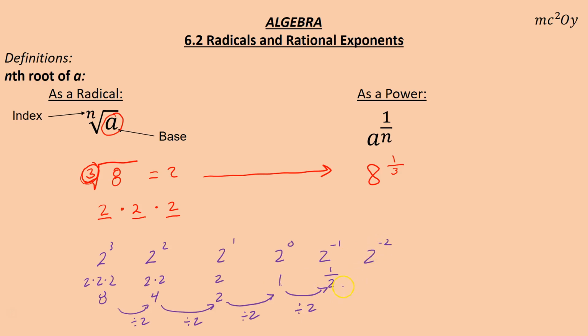And 2 to the negative second. Well, if we divide a half by 2, or we cut a half in half, really that's 1/4, right? Well, 4 can be written as 2 to the second power. So really, we could change that to 1 over 2 to the second power. And actually, 2 can be written as 2 to the first power. Right? So when we start looking at this, we can start seeing another pattern develop here. We got 2 to the first, 1 over 2 to the second. So 2 to the negative third is really, divide by 2, that's really 1 over 2 to the third, or 1/8, right? So that's what we have there.